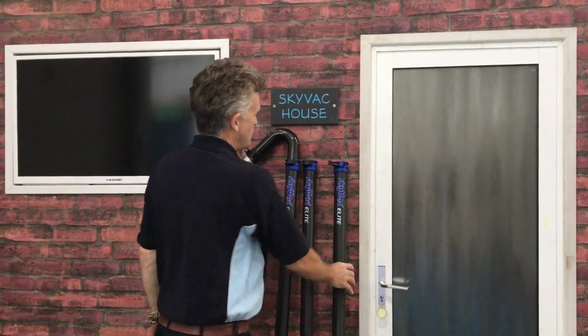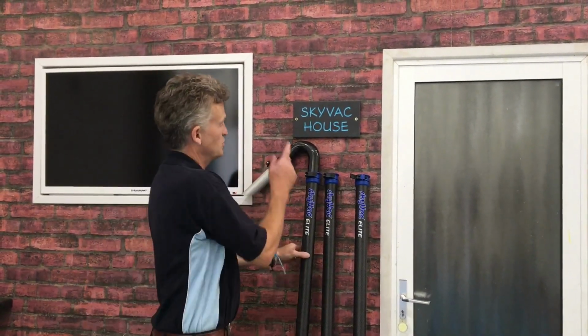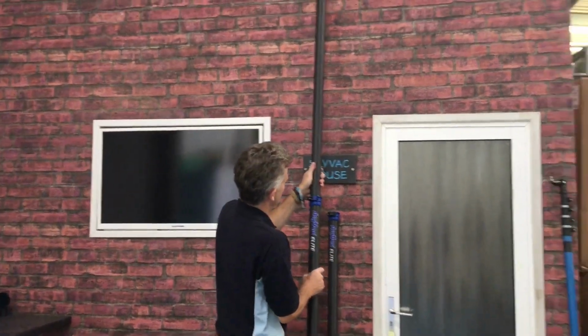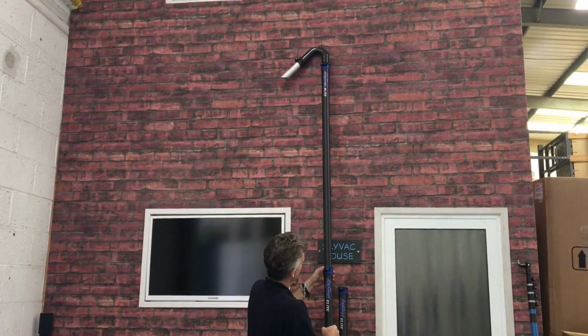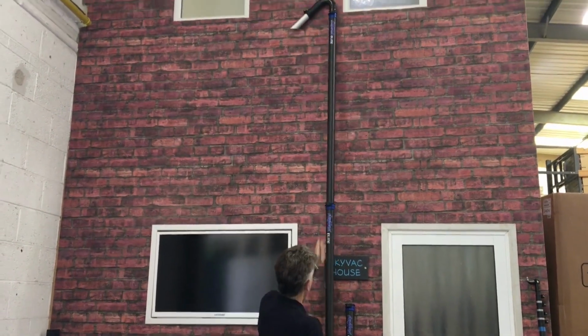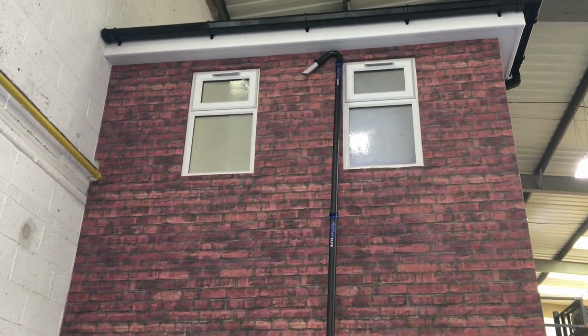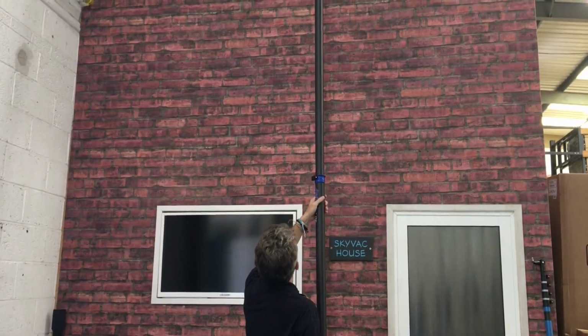And I'm going to build my poles against the wall. Now I've already selected my end tool. That's the end tool I'm going to use. I literally put them like this, and I clamp them in. I've got that positive stopper there, and I put the clamps nice and tight. Like this. Drop that in, and then it goes in the gutter.